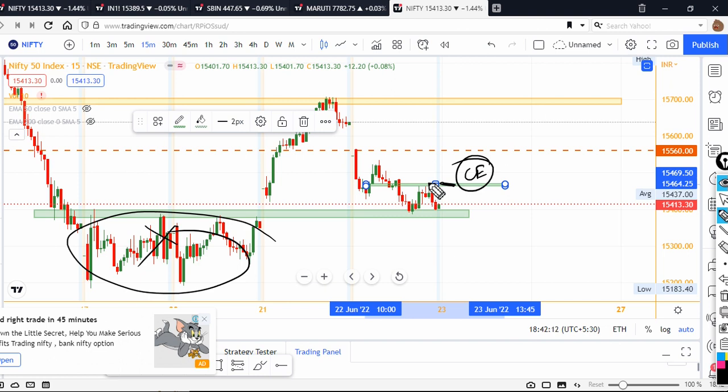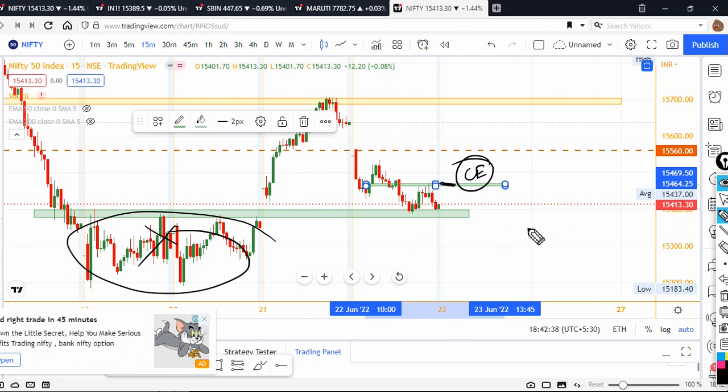I was sometimes not a profitable trader because I also used to listen to people. People used to say buy this and I would not question them why. But I am trying to answer all those questions which I didn't ask. You should know why we are going for a CE right now, why we are not going for a PE. Anticipation is a crime. We don't want to anticipate. We want to follow.